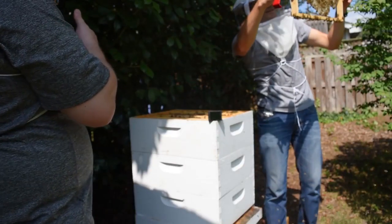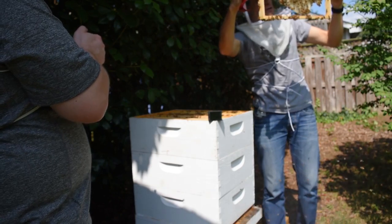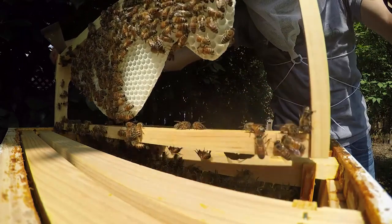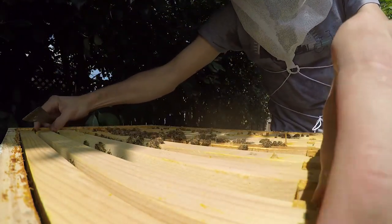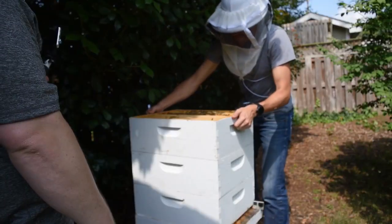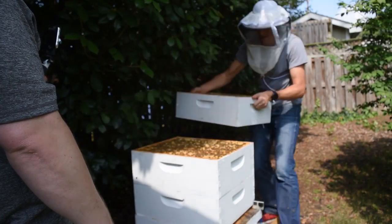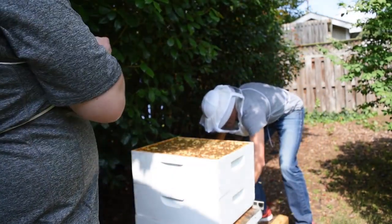Now, when you harvest, you just take the whole thing out? You can take the whole thing out, or you can just cut the caps off and drain it. But if you want beeswax, you've got to get the whole thing out. Is it necessary to come out as often as you do to work with them? No, letting them sit is fine.